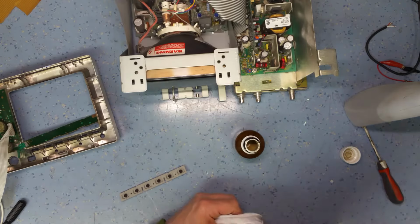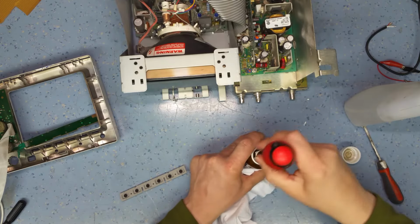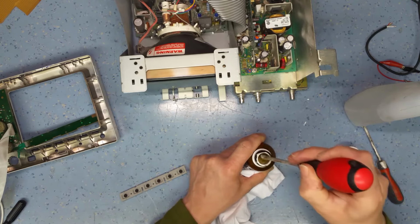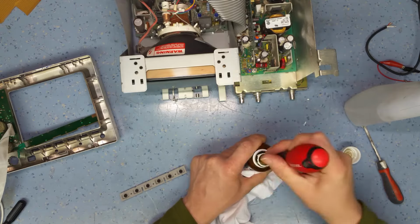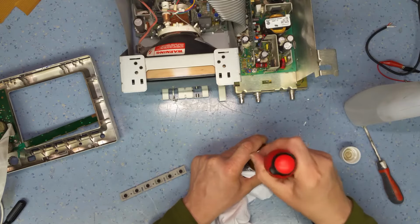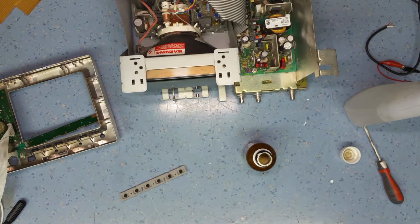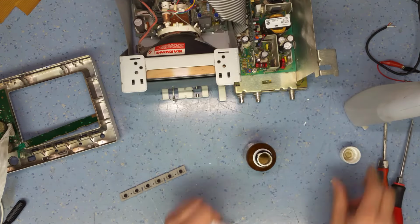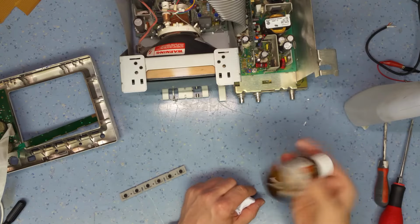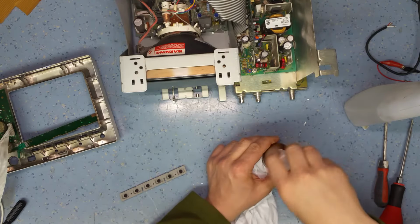So let's just stir this paint up properly. Let's use a bigger screwdriver. It's fairly liquid now. Give this a shake up. Okay, right, let's try this.